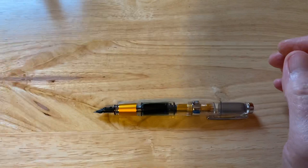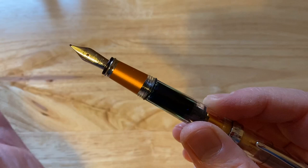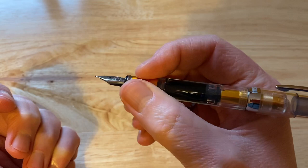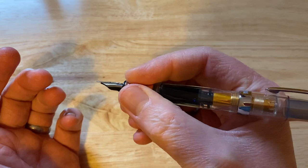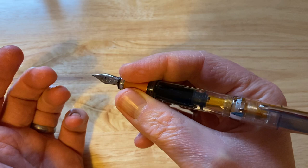Let's pop that gold pen out of the way and carry on looking at this. We have this metal section here, which does flare out a tiny bit at the end. It is tapered, as you can see. There are threads and a bit of a step up there. It's quite a short section, but my fingers hold that fairly comfortably. It is a little bit slippery. If you've got fingers that slide on metal sections, even this satin finish doesn't help much. It's quite short, and your fingers are going to slip, but there is this flare out at the bottom. The step up and the threads you do feel them — you definitely do feel them, but they're smooth. It's not uncomfortable. But if that's something which is going to bother you, then maybe this isn't the pen for you.